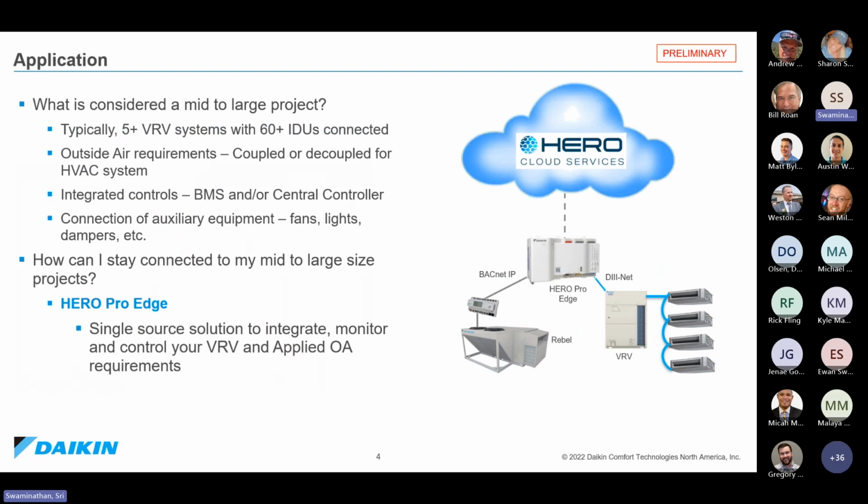So the Hero Pro Edge is designed to be your new centralized controller for the VRV system. Typically a project that is above 5 outdoor units or 60 indoor units is going to have some sort of a DOAS system or a rooftop unit that goes along with it. And what we can do with the Hero Pro Edge now is combine all of the VRV system, combine all of the ancillary equipment such as DOAS, boiler systems, and things like that, and put everything into a single solution. So essentially, for building controls, you would only have a single-source solution that will provide both VRV, the DOAS air handlers, as well as the control systems that go with it.